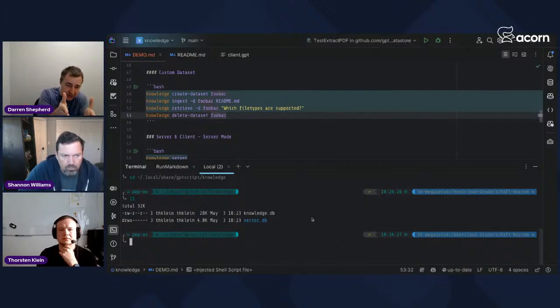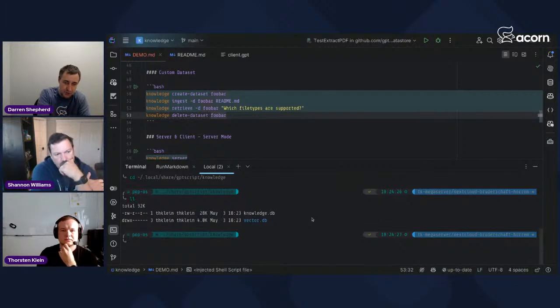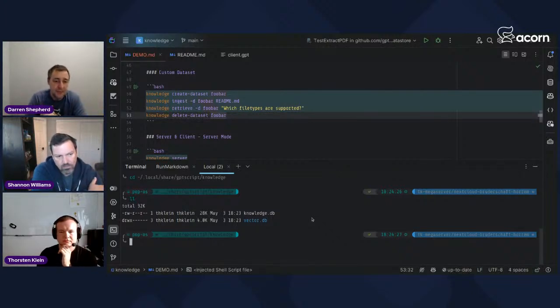So these are the files that you're going to package with the tool, but within those databases, you can have multiple data sets. So if you want to query, like you have two separate applications or whatever, that's what Torsten was showing there: you can have two different data sets and query them differently within the same files.